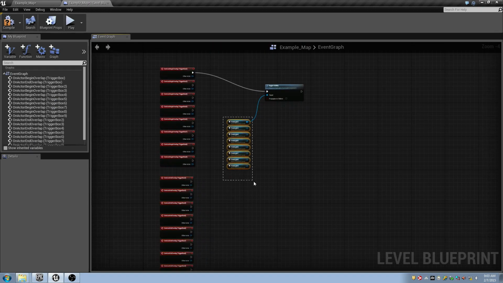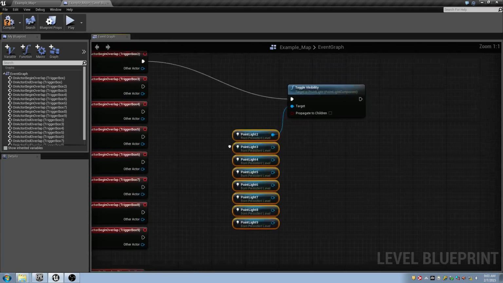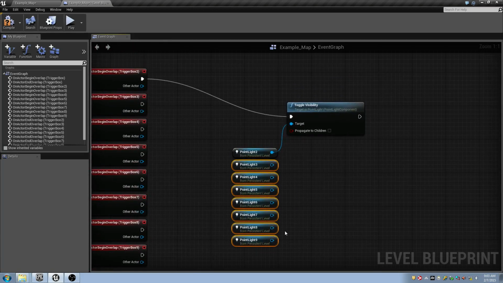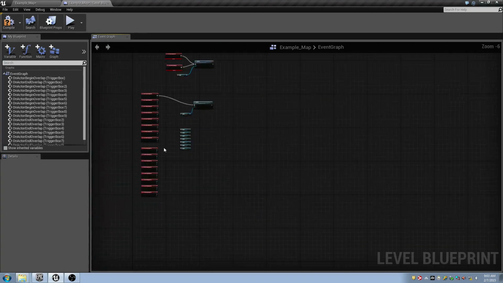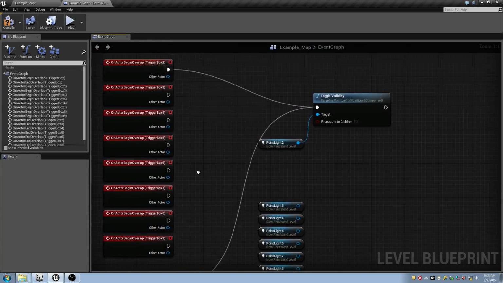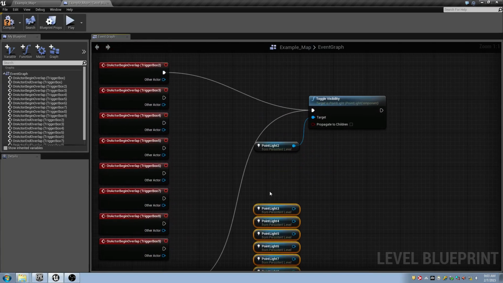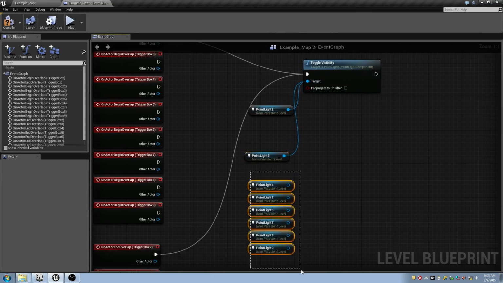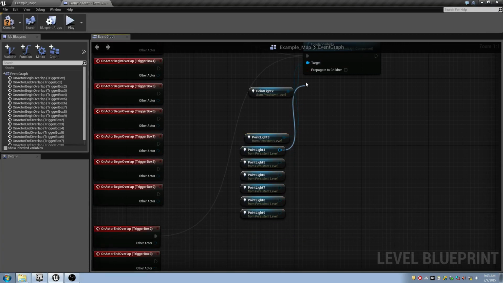No. This is how you would have to do it in Unreal 3, by the way. Exactly how you'd have to do it in Unreal 3. Does it make sense what I'm doing, though, at least? Yes. Like I'm going through and hooking up each separate trigger? You can't use the same node, though. Like, yes, you can use the same node. So that part you can actually duplicate. By the way, don't ever do this. This is not the right way to do it.